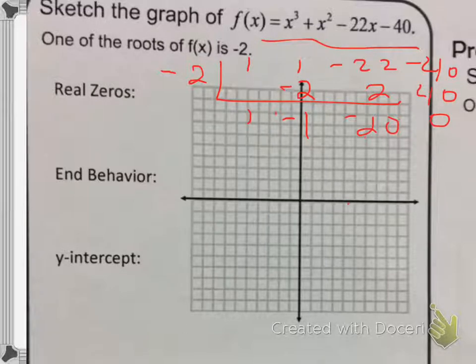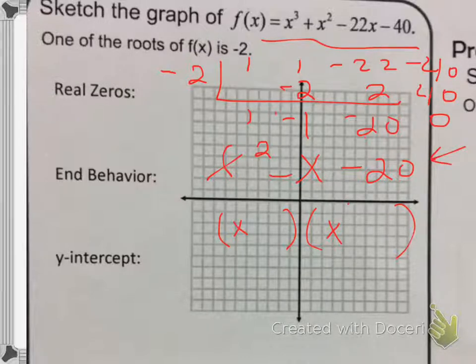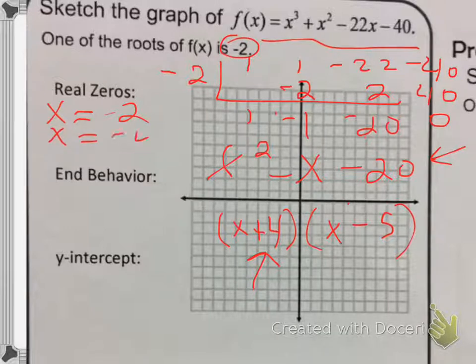Once I'm to right here, you guys, I'm going to take this and rewrite it out. So it'll be x squared minus x minus 20, and then I'm going to factor that. I didn't really leave myself any room to do this, so I'm kind of just on top of my graph, and I'm going to erase it in a minute. I'm looking for two numbers that will multiply to negative 20 and add to negative 1, which would be a negative 5 and a positive 4. So my real zeros are going to be the one that they gave me, x equals negative 2, and the 2 that I just found: x equals negative 4 and x equals positive 5, because these always come out as the opposites.